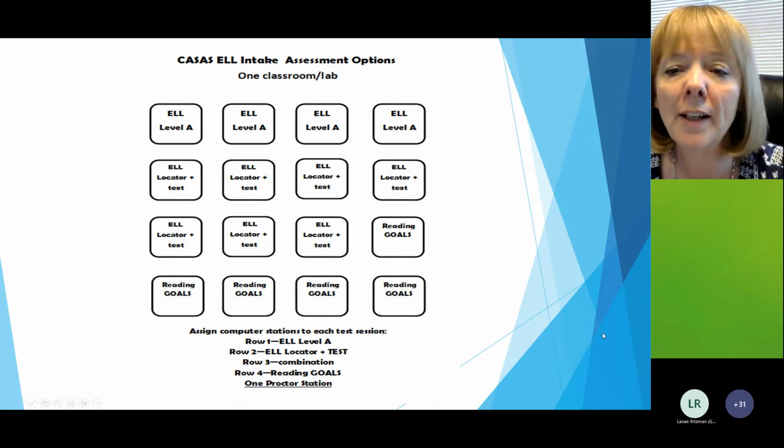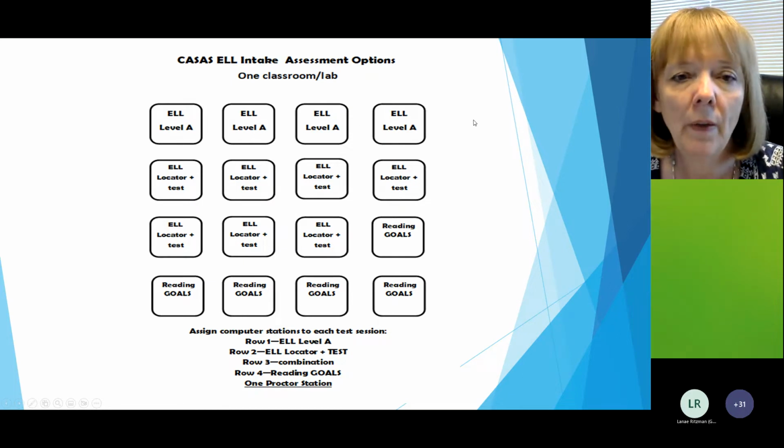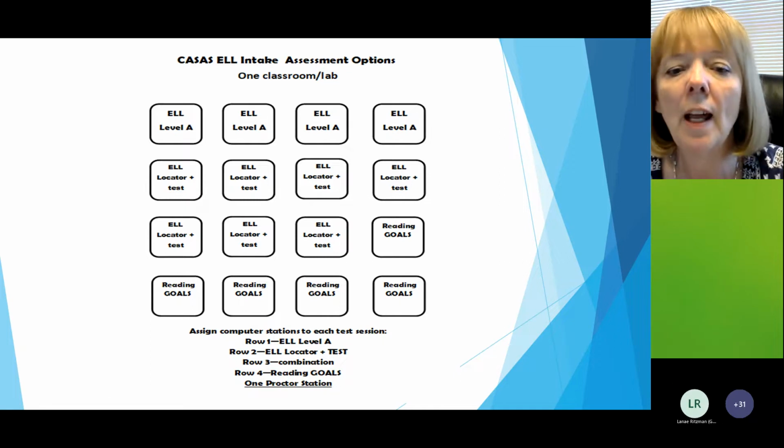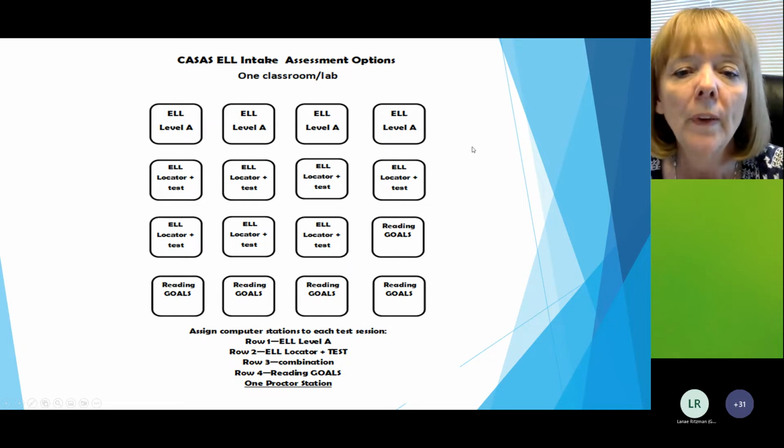So if you have a classroom where you're setting up computers, you can set one row up of level A, and then the student comes in, you just set them there instead of setting up every computer individually as they come. We've tried that and it takes a lot of extra time. You can always switch these over if you need to. And then we find this is the one we do the most.